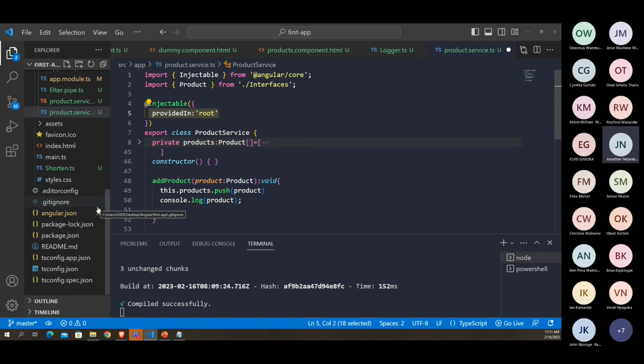Dependencies are just used for the services to say that I'm injecting a dependency or I'm injecting a service. So instead of saying I'm using this service in this component, we say that I'm injecting a dependency. So it's just a conflict on the way these terms are used in different ways. Dependency just means a service.